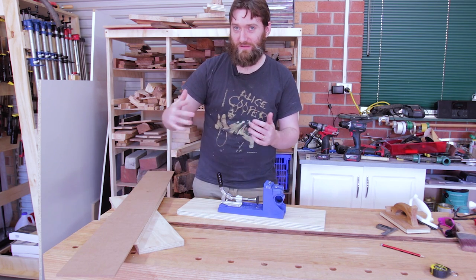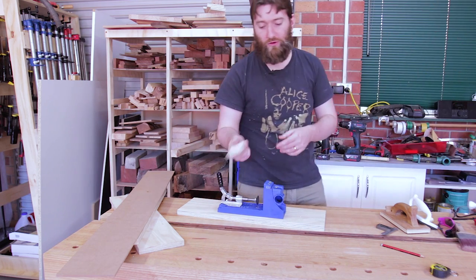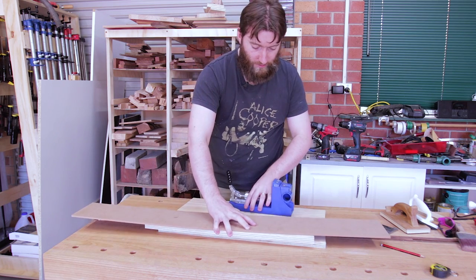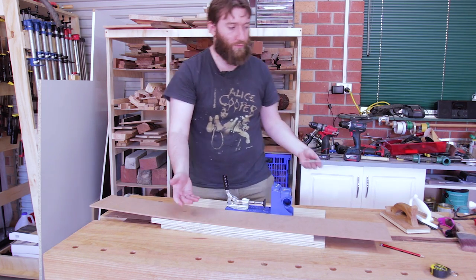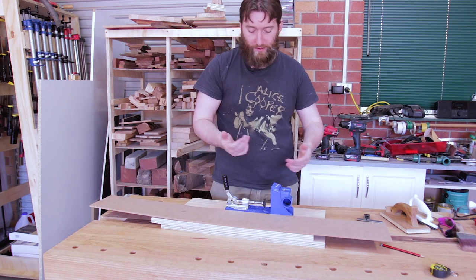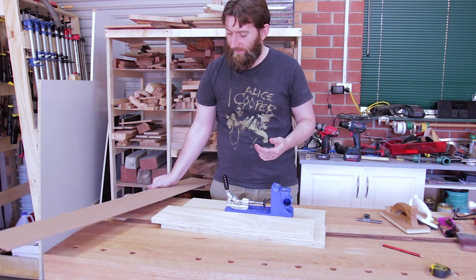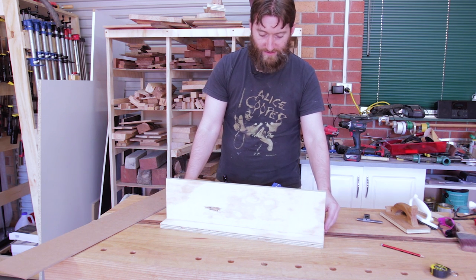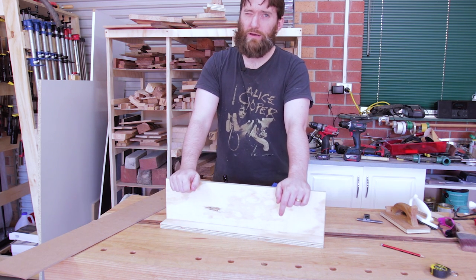I've got 18 and 6 mil which gives me 24, so it's 1.5 short. Even the 12 mil material I've got is — well, actually 12 mil, it's not half inch. So I was going to put a layer of plywood and a layer of MDF but this is just a little bit under. Now 1.4 isn't that big a deal, but I want to do better than that. So I'm going to use the MDF as the top layer but cut strips and stand them up, and they will need to be 25.4 minus 6, which comes to 19.4.